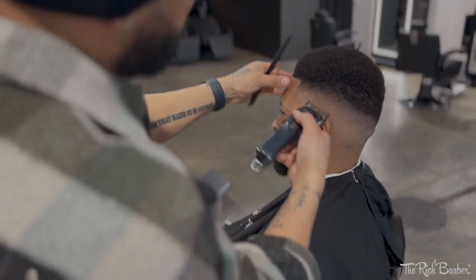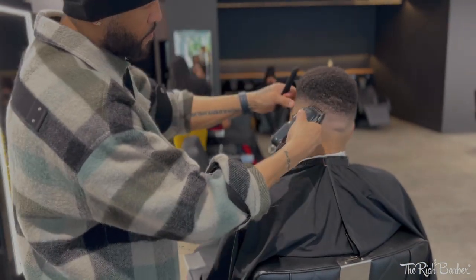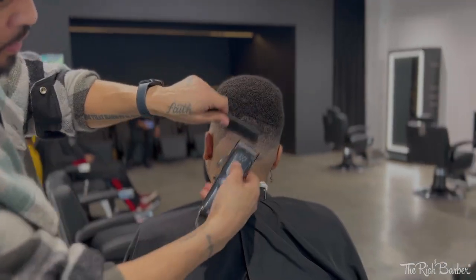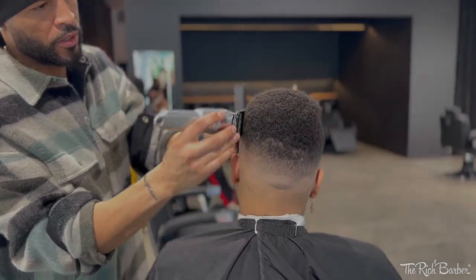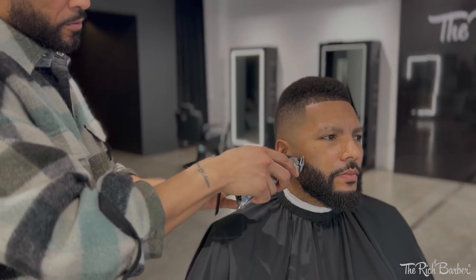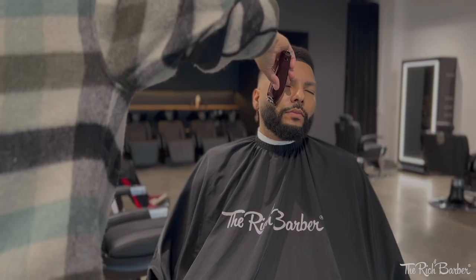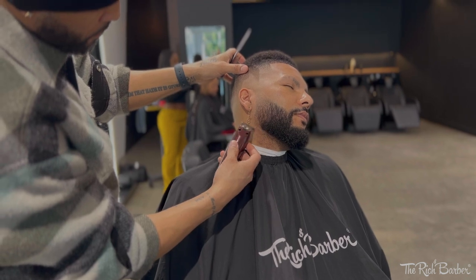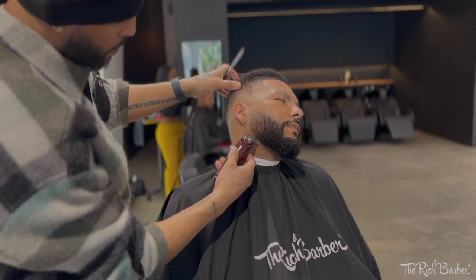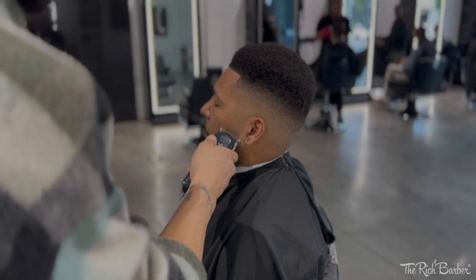Now we're working with the guards, taking that up. In the back you want to make sure you blend all the way over so that it blends smoothly into the other side of the fade. I blend half at a time — most people do that because it allows you to just stand in one spot without having to move the chair around too much. But when you get to the back, you've got to make sure you blend that fully over. We're gonna blend out the tips of the beard line, keep it as high as possible, get the bottom right, then blend out the other side.